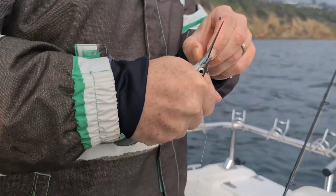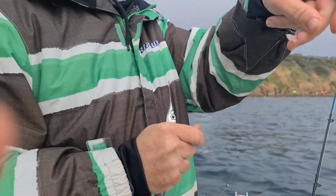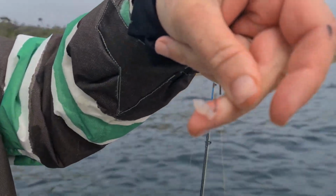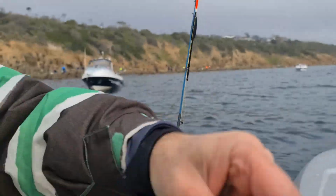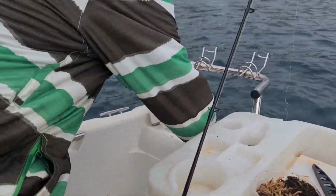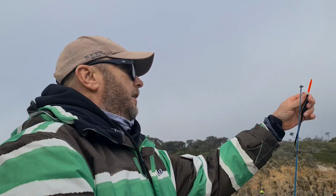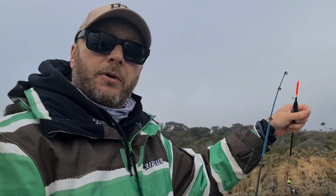So we're using the silverfish today, and that seems to be smashing it. I've gone to a really tiny little size 12 hook. They're swallowing the whole thing, so it's good. Five in there now, so that's all right. Plus, how many flatties we end up with? About 12. So we'll be eating well tonight.